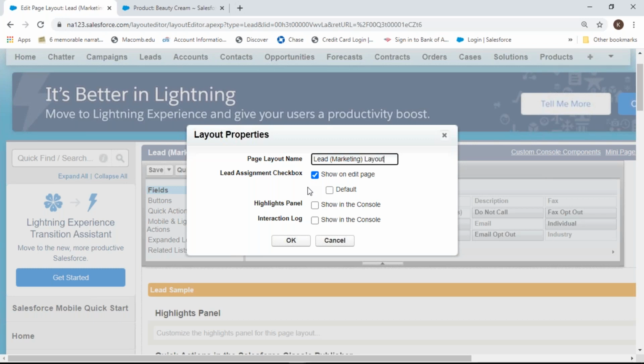And there is another option below that which is set default, right? If you want that to be checked by default, you have to check this. Or if you want that to be decided by the user who is entering the lead, then you can keep it unchecked. You're following me? Now let's keep it default unchecked and click OK.